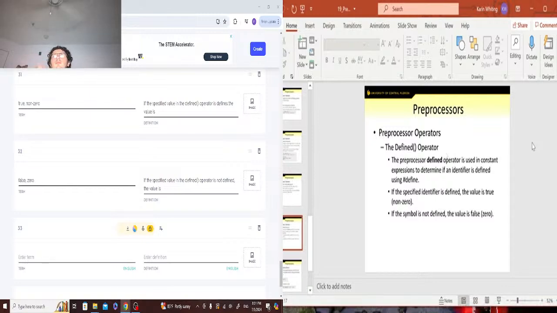If the specified identifier is defined, the value is considered true. If the symbol is not defined, the value is considered false or 0.